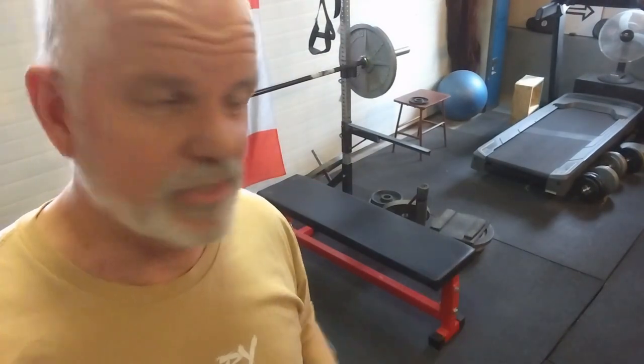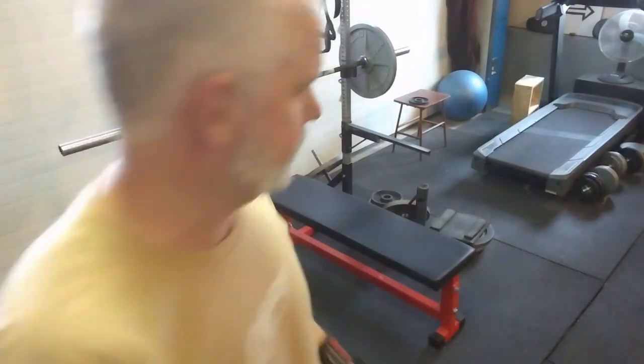Okay, that's it for squats. Time for bench. All right, 5 warm-up sets. Left elbow, feels like a tendonitis kind of feeling. As I get heavier, it seems to go away, so let's give this a shot. 155 for 4.